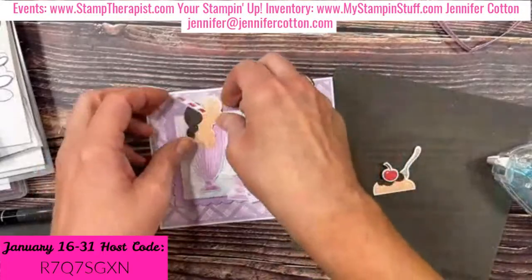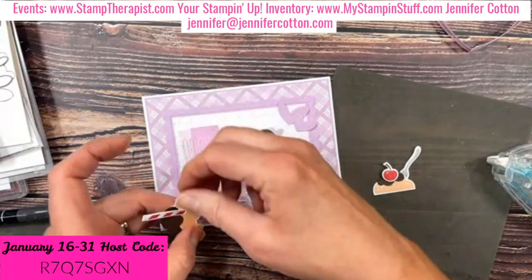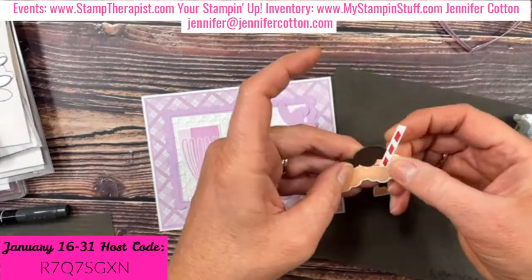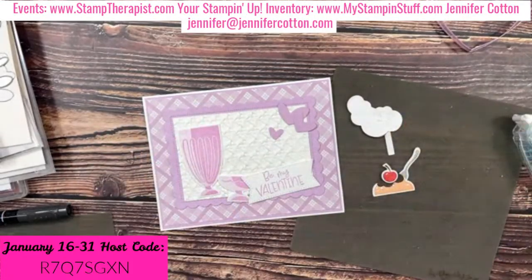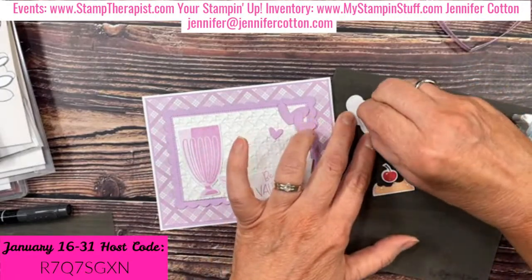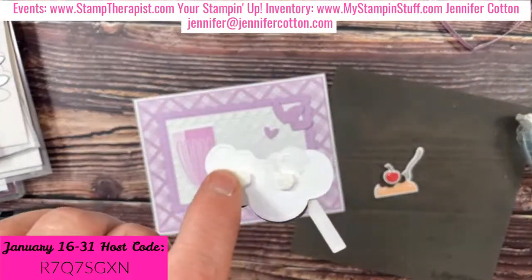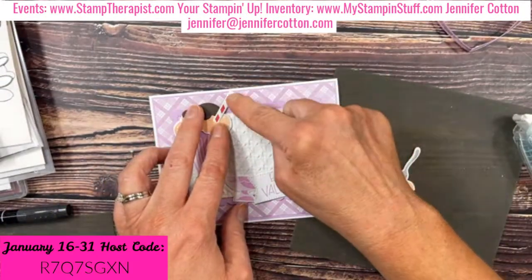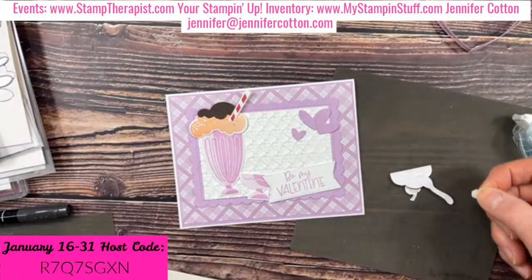Of course, you don't want that straw to stick out past the top of your card. So you can put it in an envelope. And then I think I will add a little adhesive on the back of that straw. Secure it. Now dimensionals on this top ice cream, the large one for the tall glass. And I did overlap that dimensional over the straw part. Just again, secures it a little better. Just make sure your straw is not sticking out over the top of your card. And then dimensionals on my small topper.